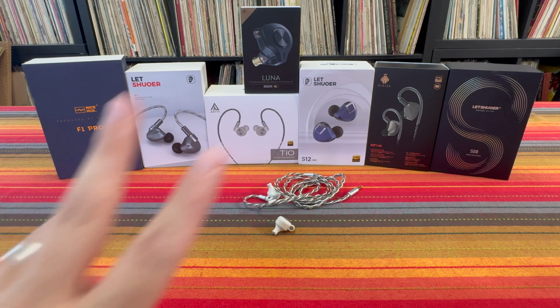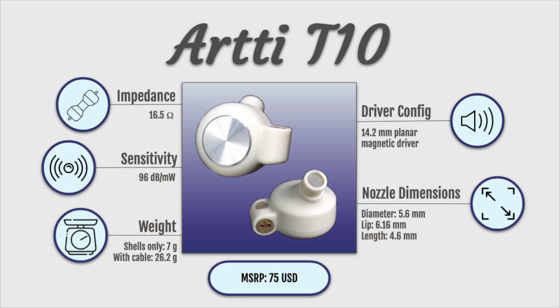But let's go ahead and pull up the specifications. Inside the T10, we've got the tried and true 14mm planar driver that we've seen in, let's see, the S12, the Timeless, the S12 Pro, the Zacian Wu, the Raptco Hook X, the Hidizs MP145, the NiceHCK F1 Pro. I can't tell without completely disassembling the driver what actual parts this is using.